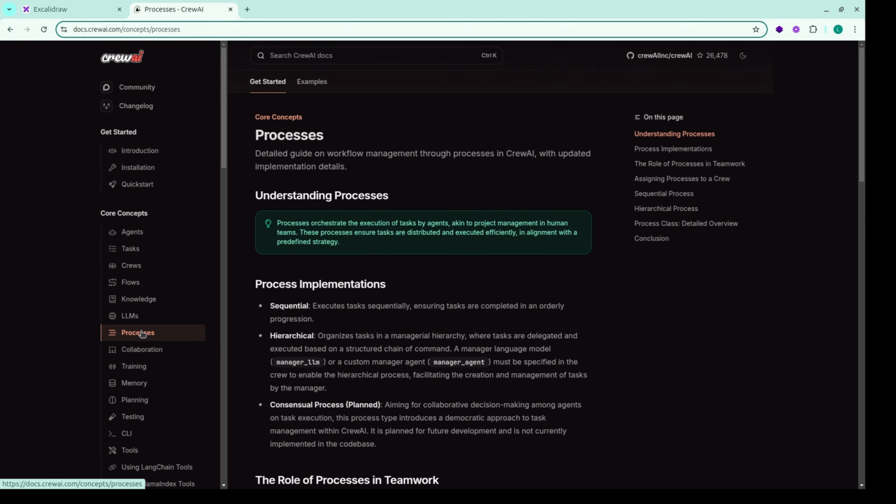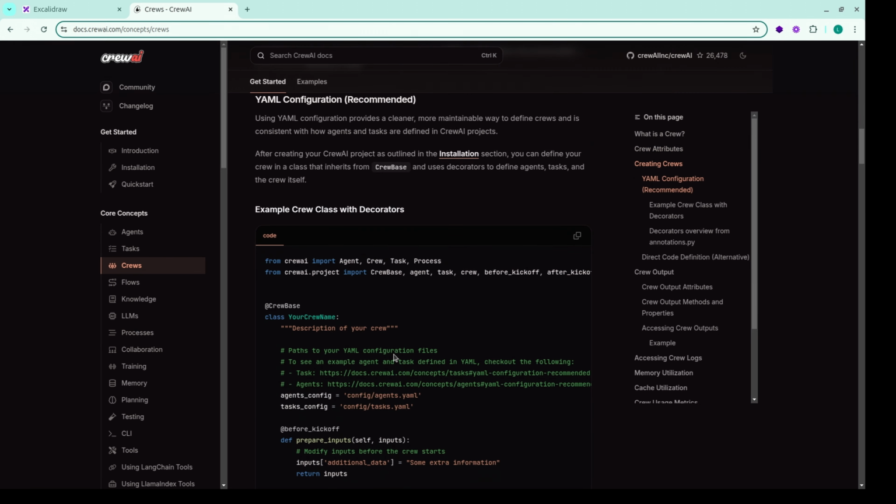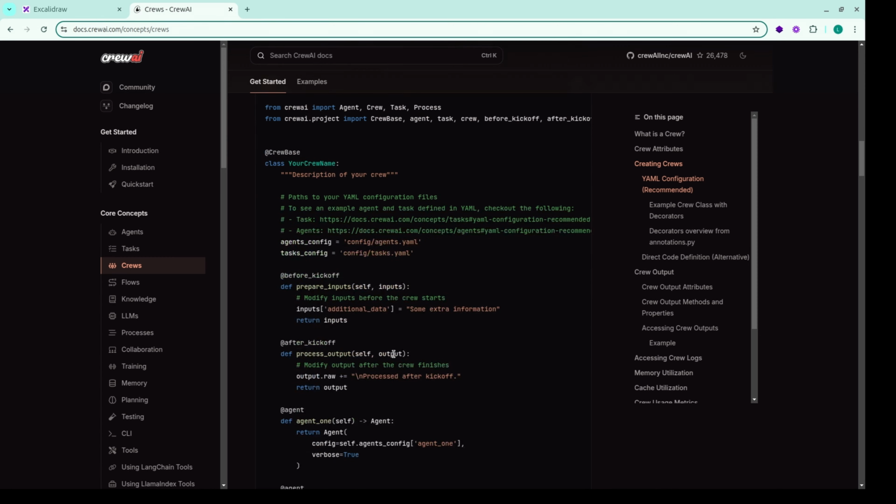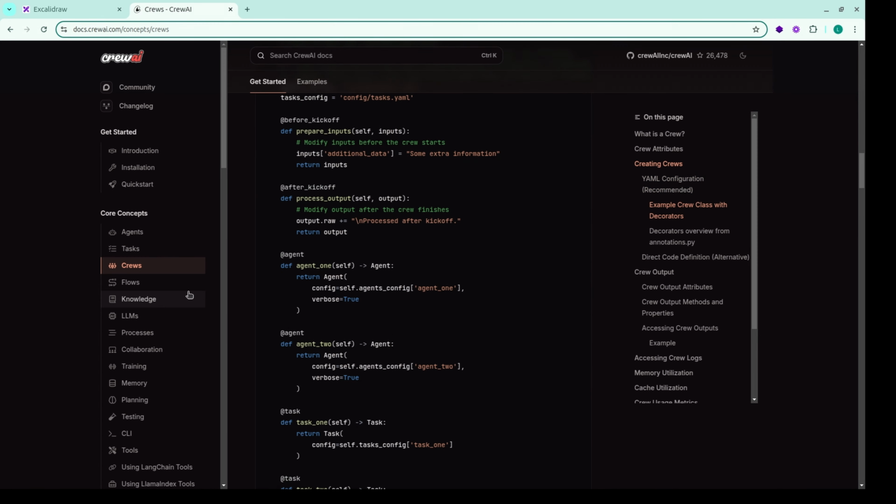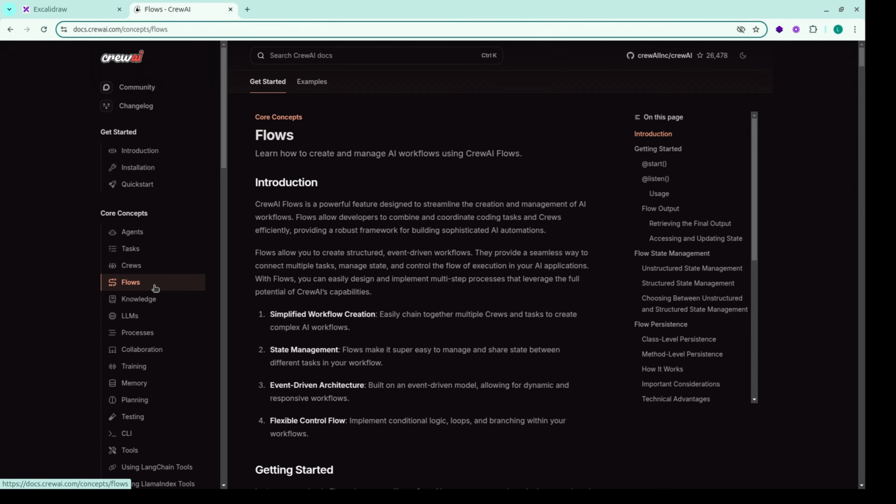Hierarchical. You can see it here. Sequential, hierarchical. The crew will actually pick the task and work on it based on the process that you put in place. Okay. Now the flows is a way on top of Crew AI to define complex flows, if I can say it like that, that cannot be created with simple attributes.